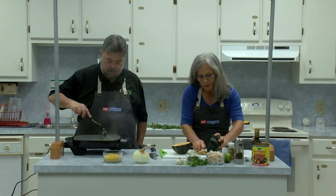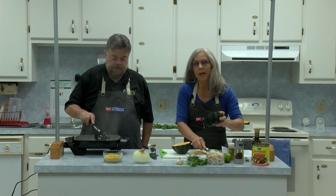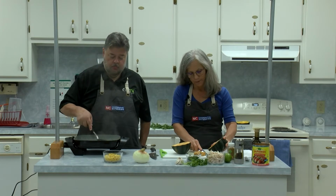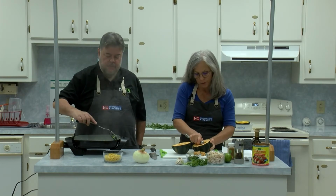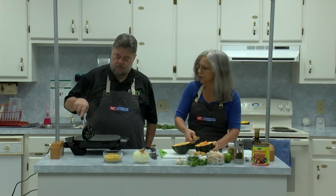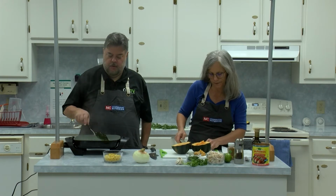I like to compost, but I do not put these in my compost because it seems like they just sprout up the next year in your garden. Unless you want them to sprout up, you can put it in your compost. But the squash are known for that.